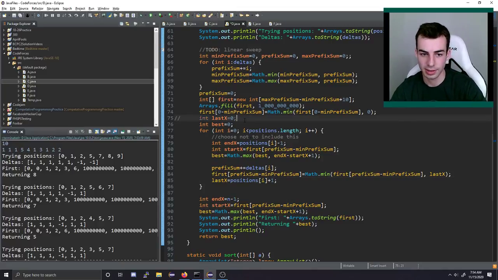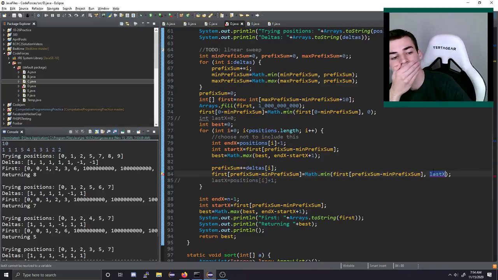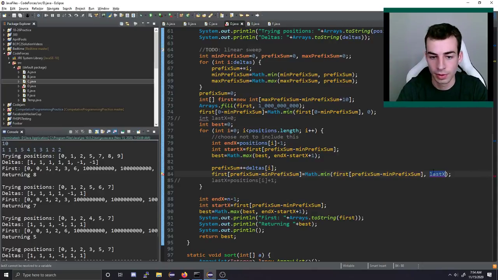What is this last x even used for? Yeah, okay, this is really positions at i plus 1.